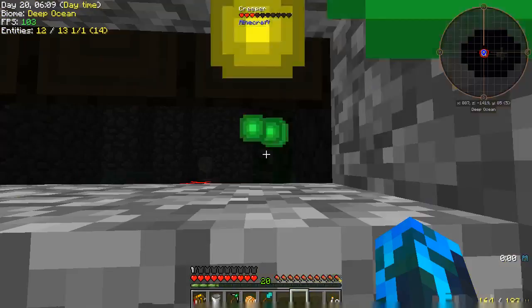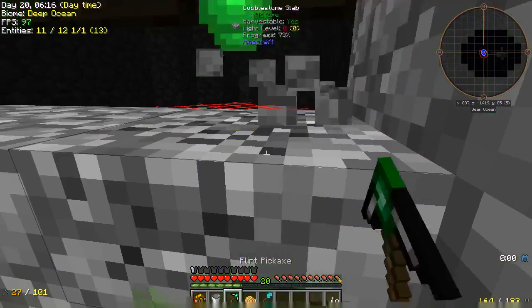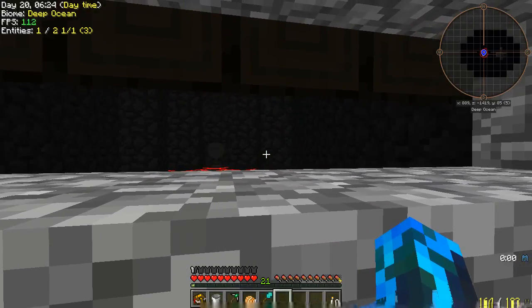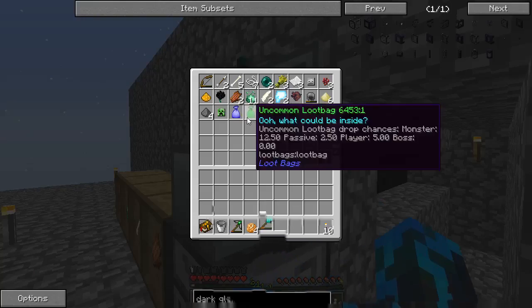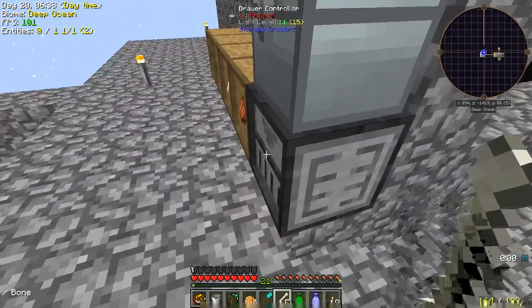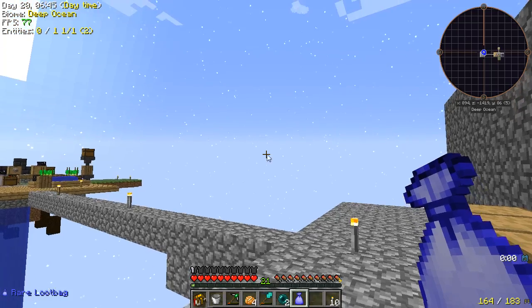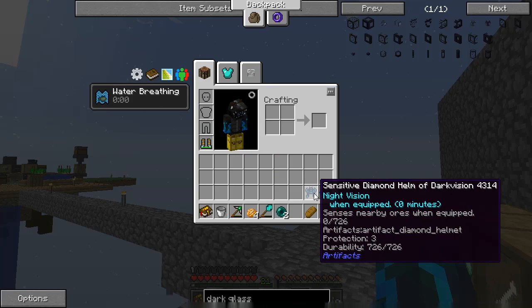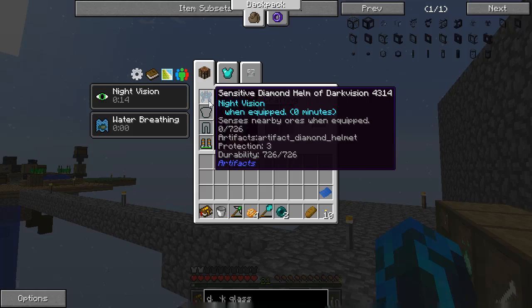I mean, it's still a little bit far. I can't reach all the way through. Okay, that's gonna be a problem with the experience essence, I guess, or whatever it's supposed to be called. So, two more ender pearls, engineer's blueprint, bread and artifact diamond armor. It looks like... Ooh, night vision. Senses nearby ores when equipped. Wow. Sensitive diamond helm of dark vision.